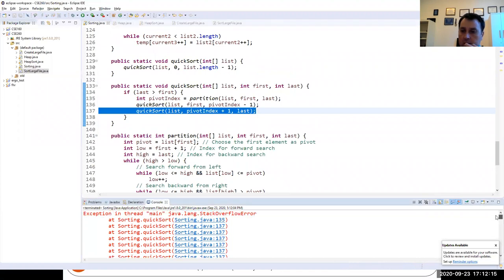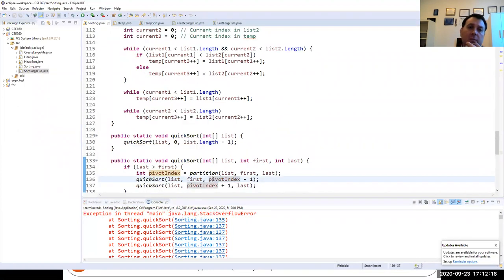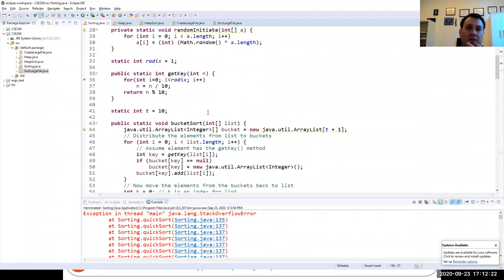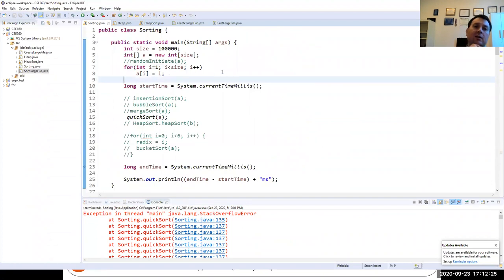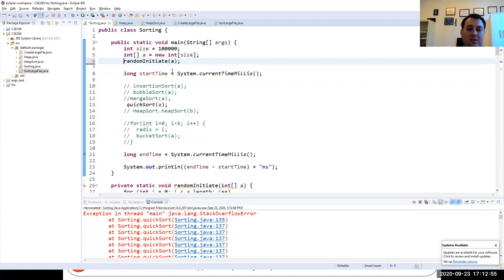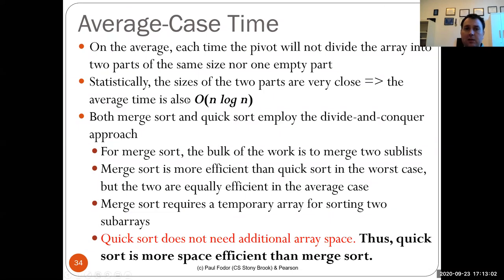I had an error. Stack error. The problem now is that I'm running out of stack for 10,000 elements. The reason is that the recursion is actually that deep. Before, we had a logarithmic number of calls because you have a tree that all the time finishes on the right branch. But right now, we have the elements in order, so the next recursive call is for 99,999, and the next recursive call is for 99,998, and so on. So really, the worst case, you can't even represent with the stack that we have available. Good. Any questions? Nothing in the chat.